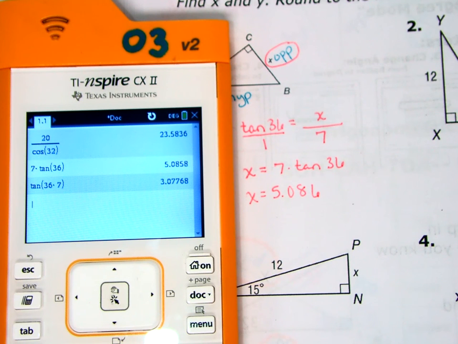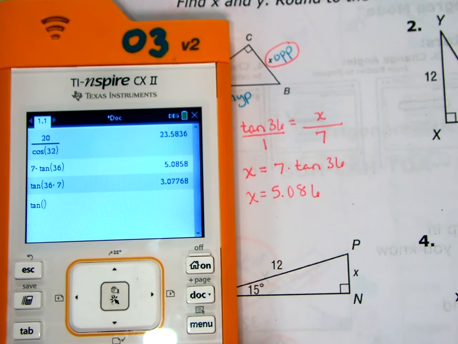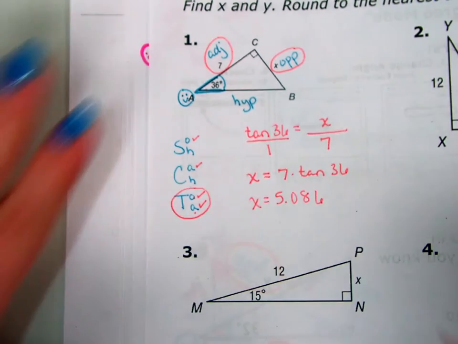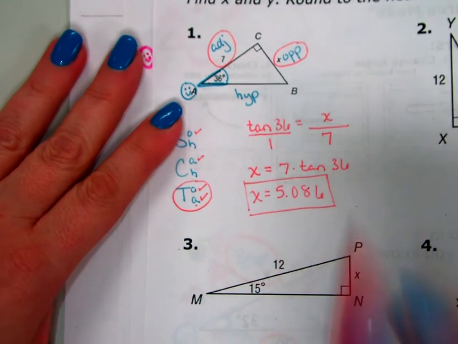Why didn't I get the same answer? I did tangent of 36 times 7. If you look, the parentheses are saying we're doing this tangent thing to 36 times 7, so to a much bigger number. If you put in the tangent first, then you do have to manually close that parentheses to do times 7. And then you get your 5.086. Multiplication is commutative. You can do it in either direction. But you have to make sure that 7 is not in the parentheses. The only thing that can be in the parentheses is just the actual degree. Okay? Alright, so x equals 5.086, whatever the units are.